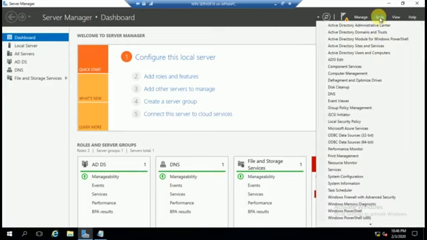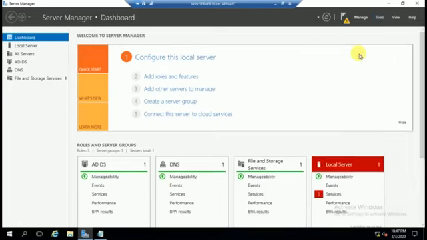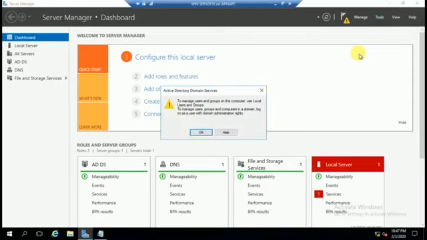If you want, you can check it. As you know, after installing Active Directory, Users and Computers is available, so you can see it here. But if we do not promote this as a domain controller, it will not work. You can check it.